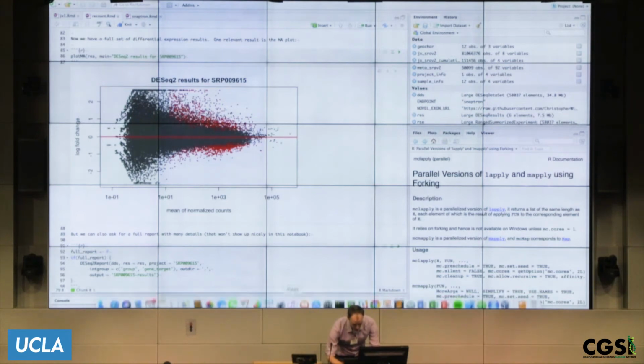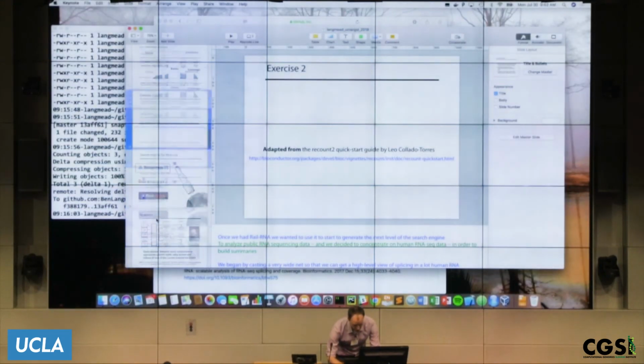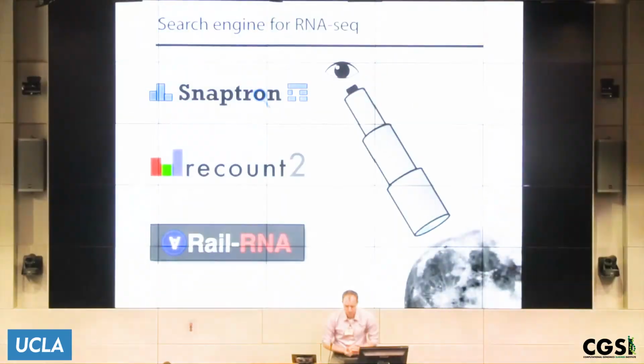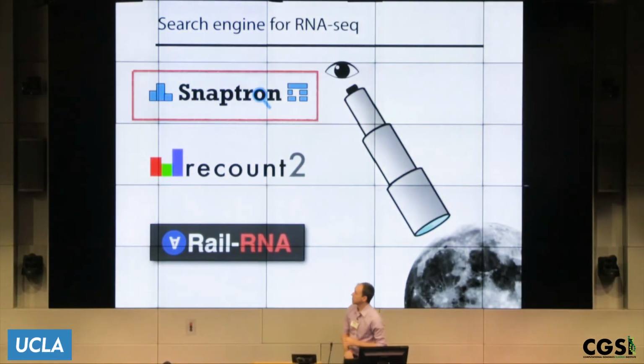So the third and final level of analysis that I want to show is this topmost level, and I use the analogy of a telescope, right? So if what we're trying to do is make it easier for people to query and make sense of public data, the parts of the telescope that I just showed you are kind of like the fat part and the middle part, right? They're good at collecting lots of light, but they're not so good at creating focused pictures that you can actually look at. We need this skinny end of the telescope too, right?